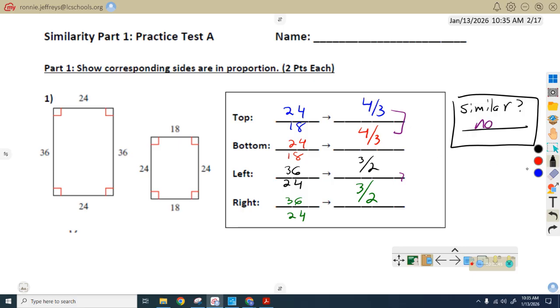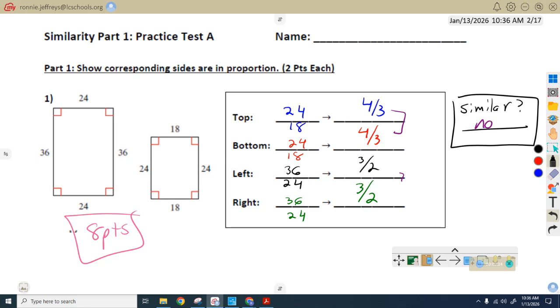Now, this whole problem says 2 points each. So 2, 4, 6, 8. So this whole problem right now would be worth 8 points. Now, that's 8 pretty easy points. But people will find a way to mess that up, because they're going to look at this on Thursday like I've never taught anything like this before. Because I know how that goes. Alright, so are we good for number one?